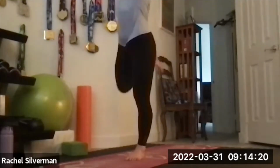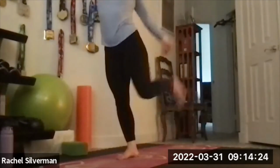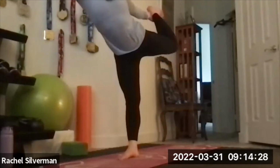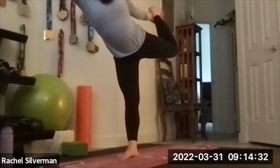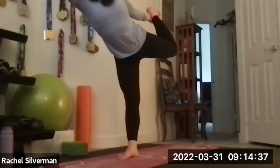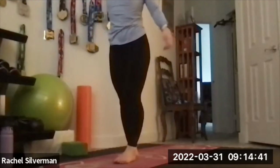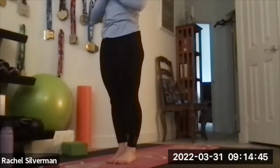And then release and try the other side. We're reaching that right arm up, left hand inside or outside on that left foot or ankle, and then slowly lift that left leg up behind you, finding your dancer pose on this side. Once you feel like you've evened out both sides, we'll meet back in our Tadasana, mountain pose, feet together, hands to heart center, and reset, standing up nice and tall.